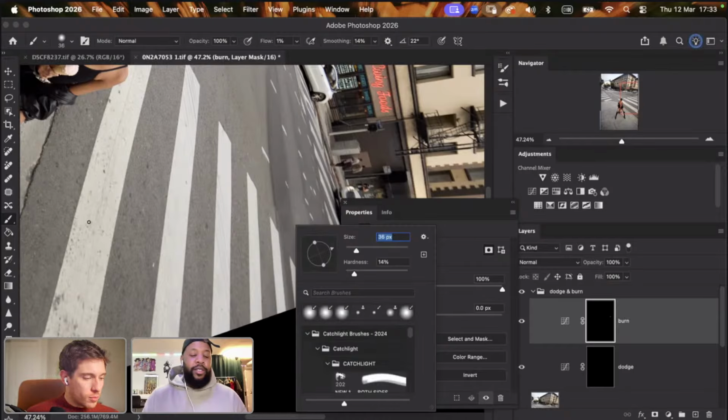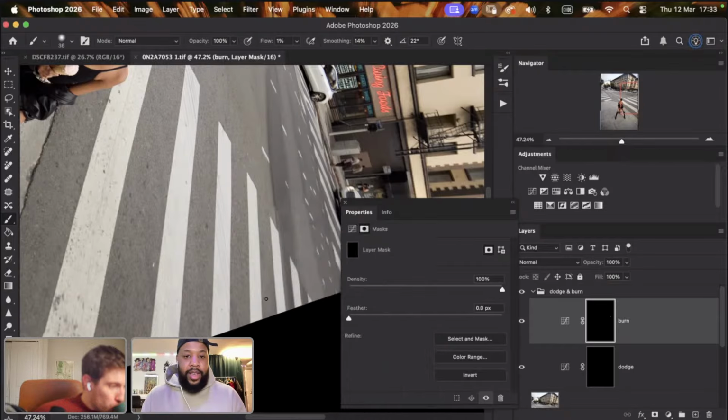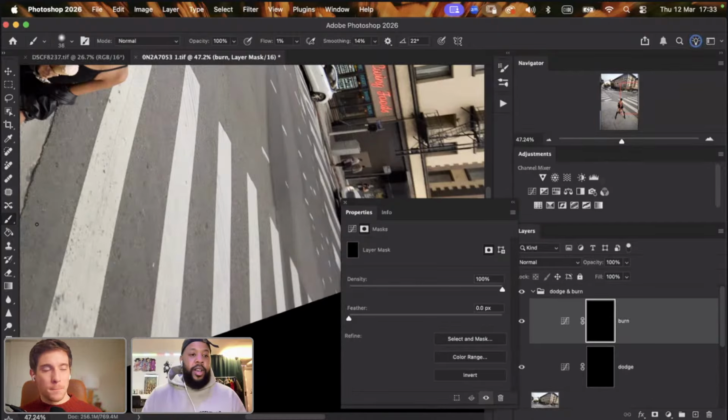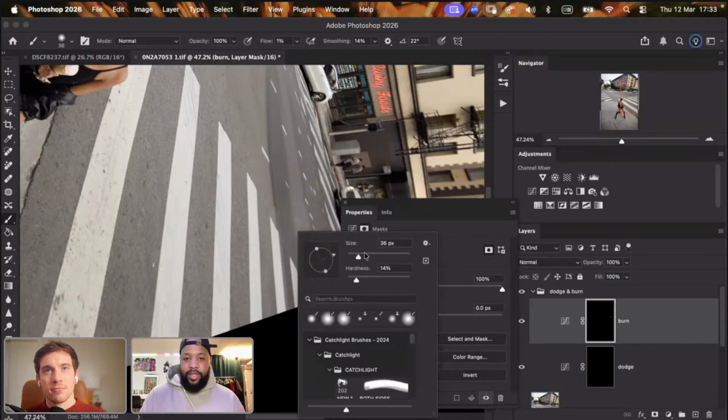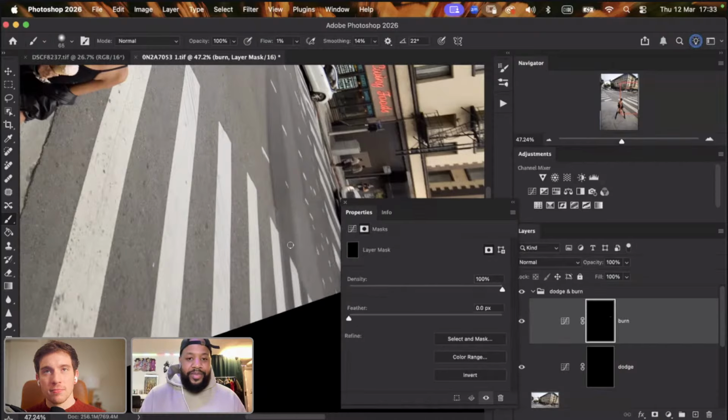Okay, so I forgot to actually explain the steps. Sorry, so let me go back. Like I said, I grouped the dodge and burn. I use a brush tool, and I like to have the opacity on 100 and the flow on 1. Why 1? Because I like to be really in control of my strokes, so that if I need to put more, I can. It's like drawing, and I actually like to draw. But if I put too much, it will be too strong, if that makes sense.